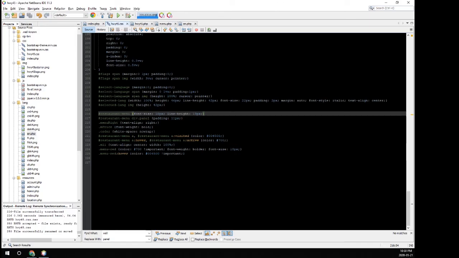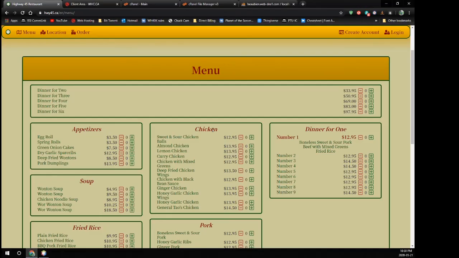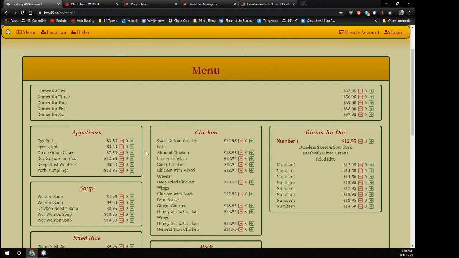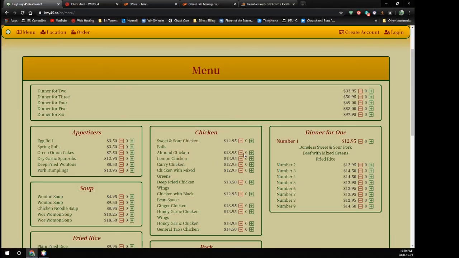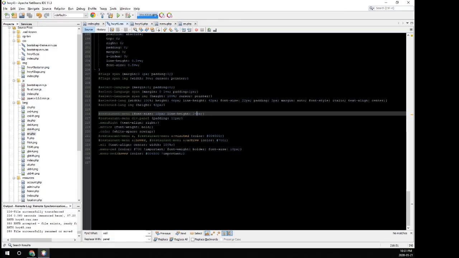So barely noticeable difference, so I'm going to increase that to 24. Refresh that. That gives a pretty decent gap. I might go up to 32, so making the line height double the font height.